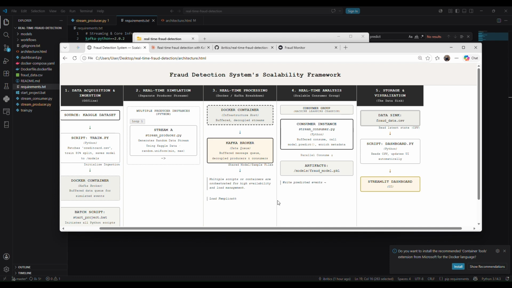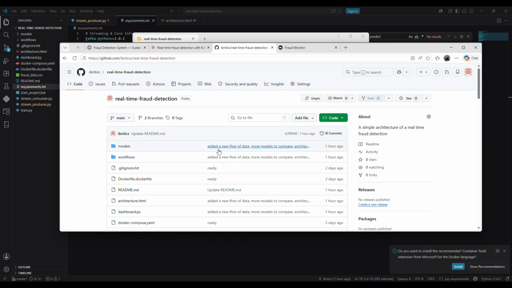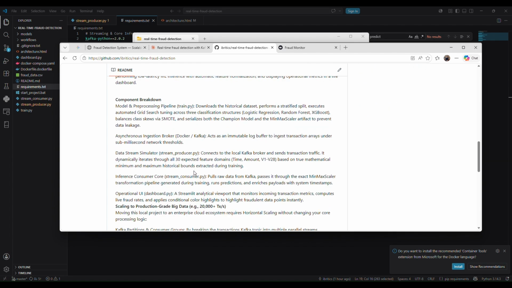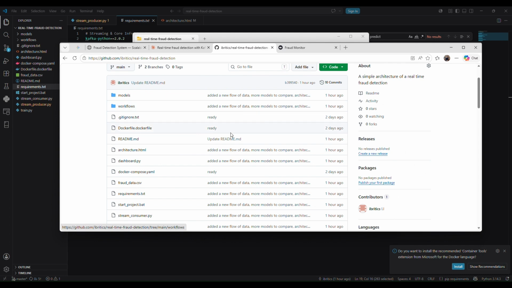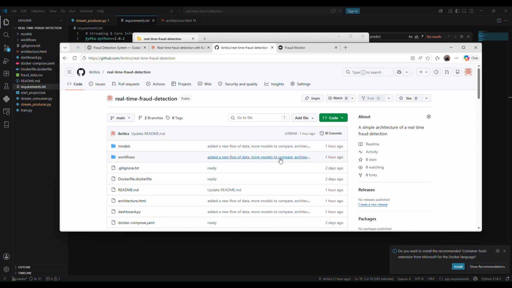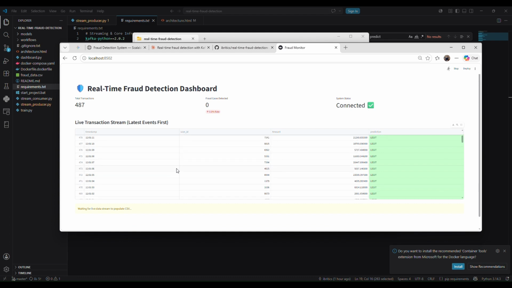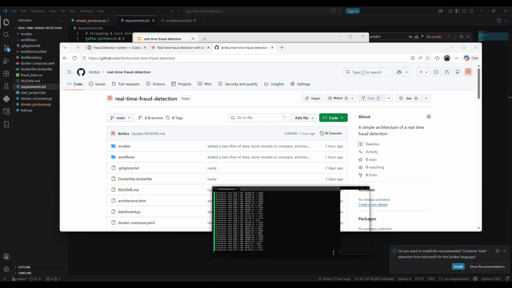So let's go to the details of the code. And by the way, it's all stored on GitHub, so you can read about the project. You can download and clone it and simulate it on your own local machine, right? So the end result is like this. We have continuous streaming data, and now you don't have any fraud detected, but I'm going to close it right now and rerun it.